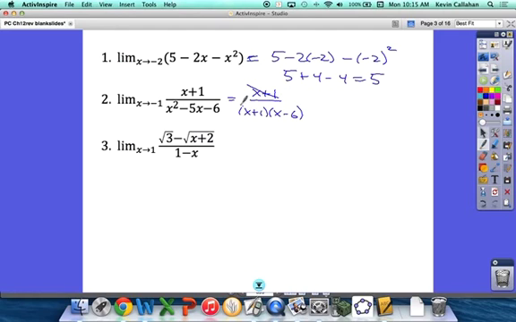Now I can factor out the x plus 1, which means I am finding the limit as x approaches -1 of 1 over x minus 6, which is -1/7. And still, way too many people on that one, at this point, when you cancel out, your next line is like the limit as x approaches -1 of x minus 6. Now, all of a sudden, that x minus 6 is in the numerator. What happened? How could that be? Or you got to this point, and then your limit was -7.